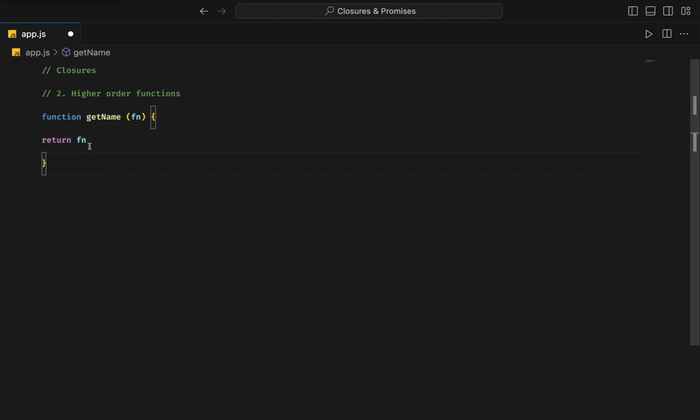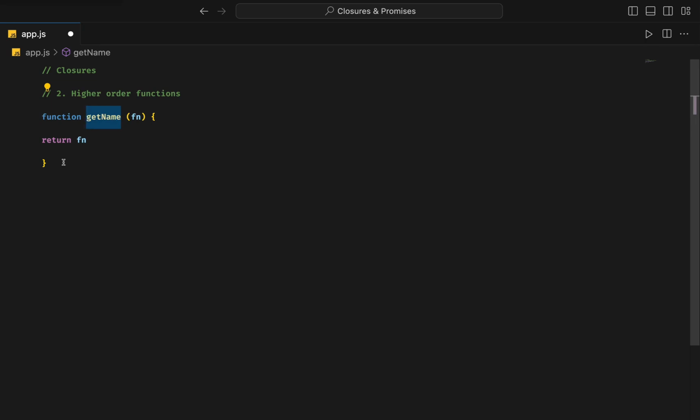It could do either or both, receive a function as an argument, return a function, or both. If either of these happens, that means that function is a higher order function.